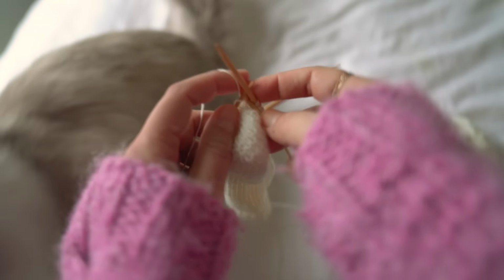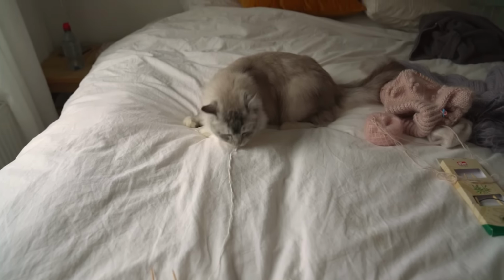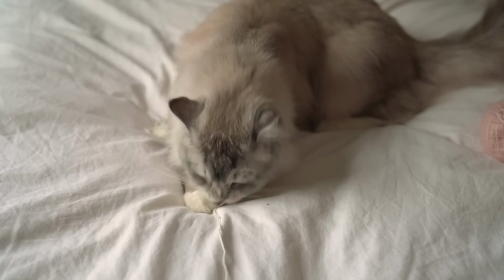So probably the first one would be to just practice. Knitting is a very motor skill, so the more you do it, the more even your tension will be, because you'll just be more comfortable with it. And one thing I've seen new knitters do, and this makes a lot of sense, is that you hold everything very tight and you're not relaxed. So I would say one of the key things is to try to relax into it and try to not tighten it too much. You have to find your own tension, but not tighten it too much.